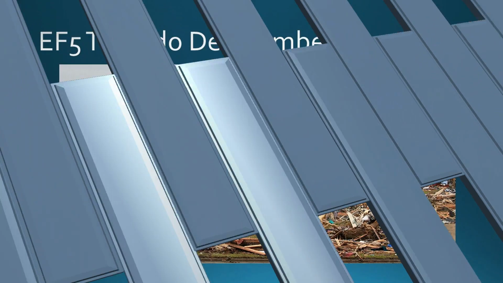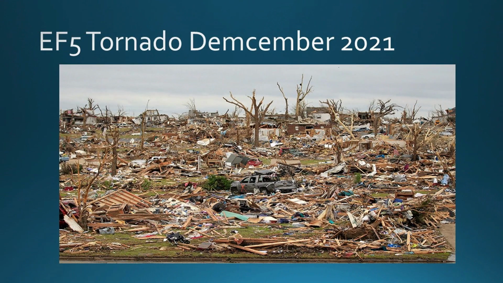Here's another example of an EF5 tornado in December of 2021. There again, houses, buildings, structures, it becomes all trash, rubble, debris, whatever you want to call it. It's a massive cleanup. And utility, public works, facility and maintenance people, they're going to be so busy, have a lot of hazards they have to consider.